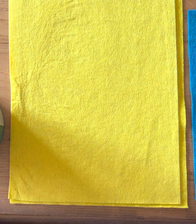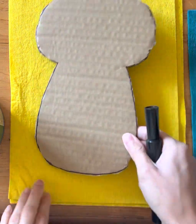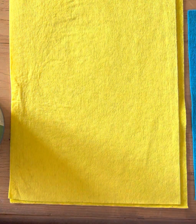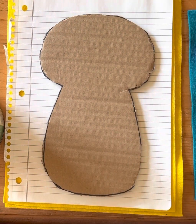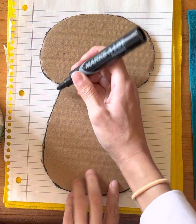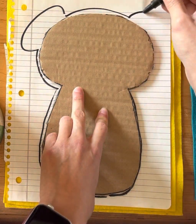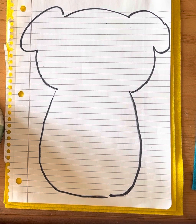For this project, I'm going to make a dog, but there's no tracer that has a dog with floppy ears, so I'm going to pick this blank one that does not have any ears, and I'm going to start with a piece of scrap paper. Any piece of regular scrap paper from your sketchbook will do. You're going to make your own template first on the scrap paper. I just added the ear shapes, and now I'm going to cut out that tracer and use it on the yellow fabric.